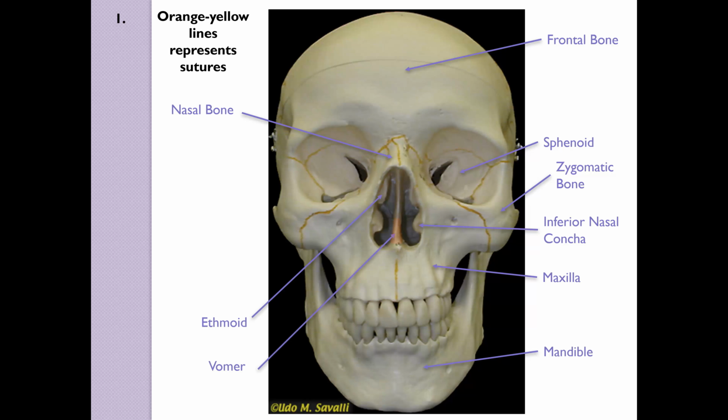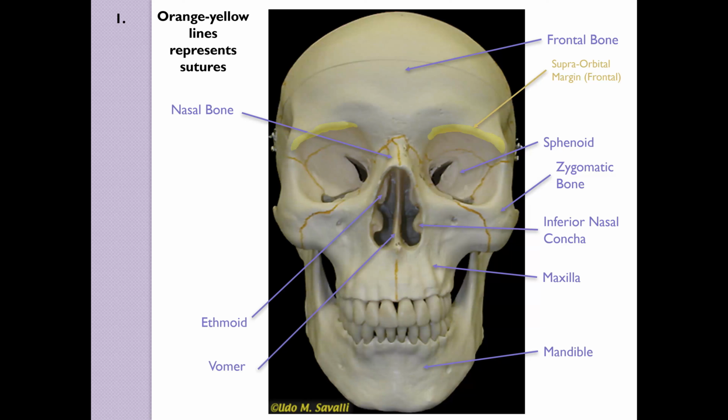Now let's see which of the bone markings we can see. And remember, we are not covering all of the bone markings that are in your textbook, so use the learning objectives to know which ones to study. So in this view, we can see the supraorbital margin, which is the thick bony ridge on the frontal bone that goes right over the orbit, which is the socket where your eye sits. It helps to offer protection for the eyes.